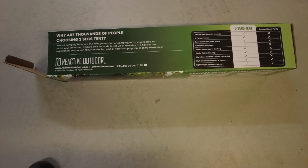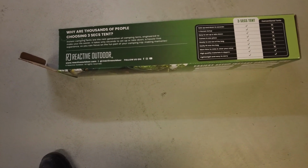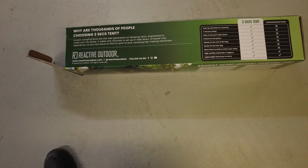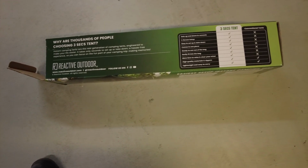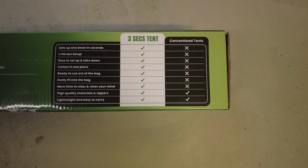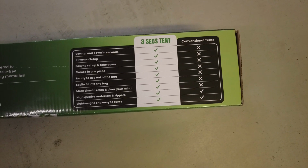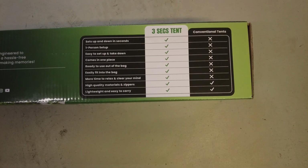What it says here, instant camping tents are the next generation of camping tents, engineered to make your life easier. Well, I hope so. It takes only seconds to set up or take down, a hassle-free experience, so you can focus on the fun part of your camping trip, making memories. So set up and down in seconds. One person setup, easy to set up and take down, comes in one piece, ready to use out of the bag, easy fit into the bag. More time to, okay, blah blah blah. Conventional tents get lots of X's, and this gets lots of ticks.